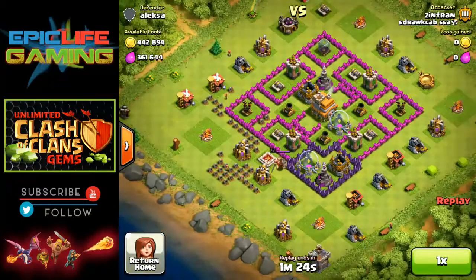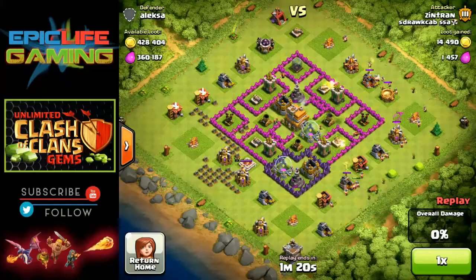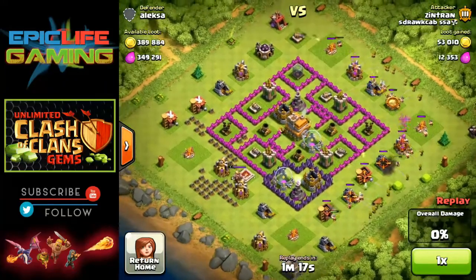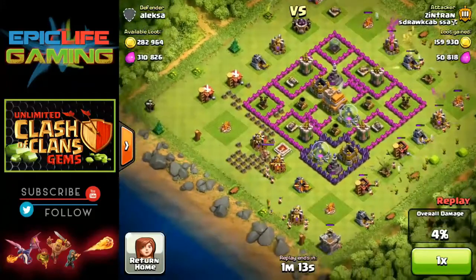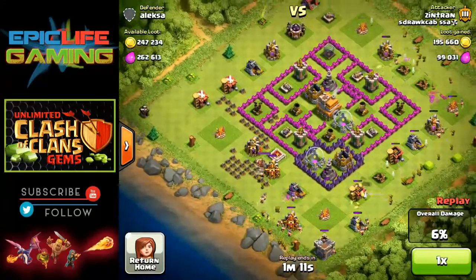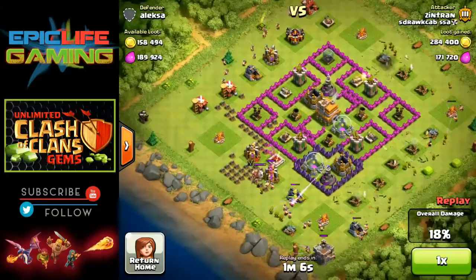Alright, so for the next raid we have Zintran, who is also attacking the Town Hall 7 base with a bunch of loot. Man, this guy is in Gold 3. So there's a lot of loot to be grabbed in these lower level leagues. But you also have to be a lower level town hall to grab it.